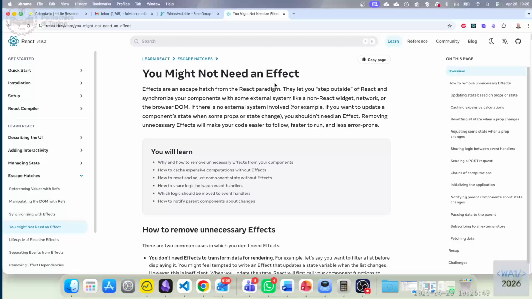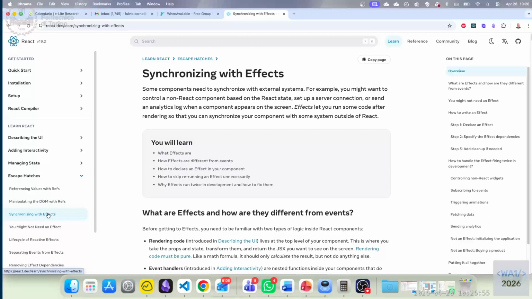Okay, so once we understand the useEffect hook, you will have a phase where you want to use useEffects everywhere. Well, actually, in some cases they are really needed, but in other cases they would be the wrong implementation of a solution.